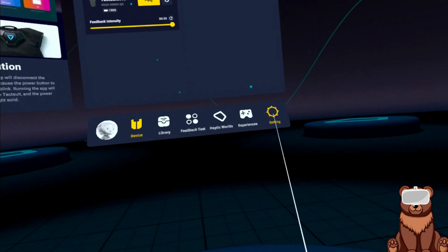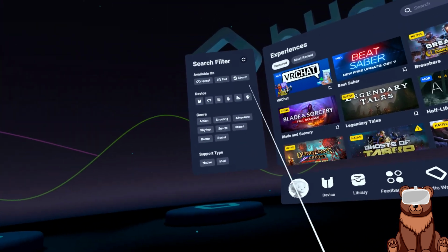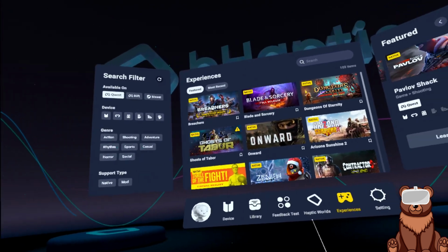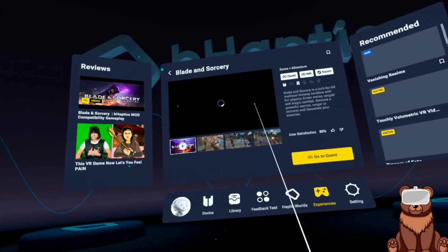To do that, click on the Experiences tab from the menu. Look over to your left where you can then filter the experiences and select for the MetaQuest. This will limit all the experiences to just be the ones available for the MetaQuest headset. Once you've filtered the list, go ahead and pick your experience of choice.